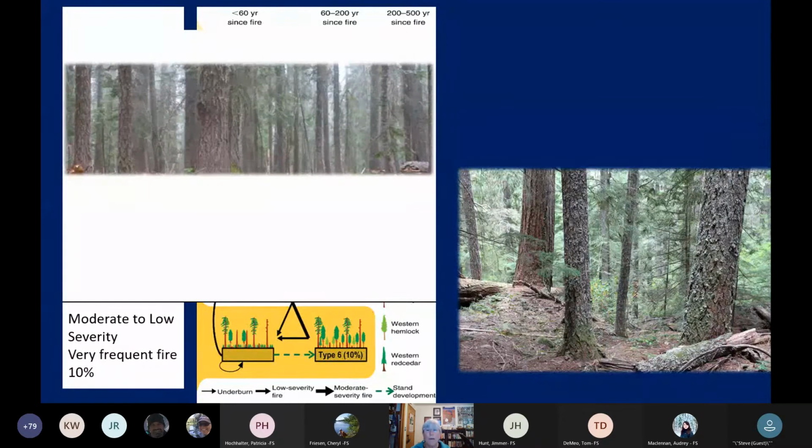On the other end of the spectrum, about 10% of the stands that he captured were in what he called kind of a chronic fire condition, where they had fire moving through their area incredibly frequently. There weren't any discrete age classes across the landscape. And obviously, most of the stands were probably populated by the resistor species. And these stands were found on southerly aspects on the upper third of slopes, often just below more pronounced ridge lines.